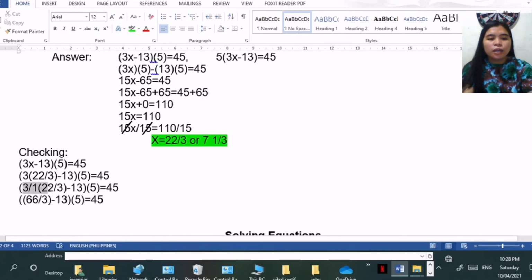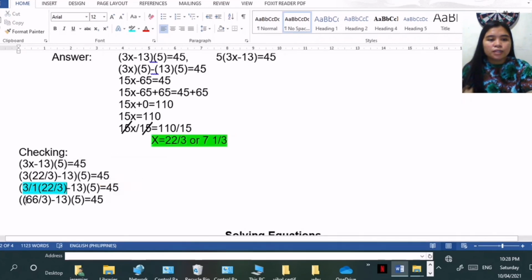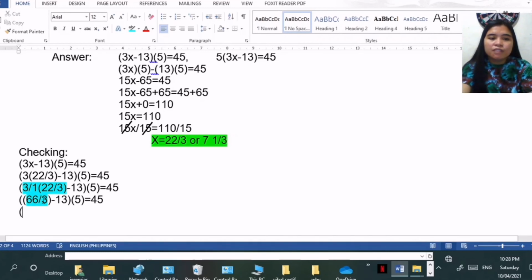Ayan. Ito yung sagot po nito. Ayan, yung sagot nito ay highlight ko lang. Ang sagot po niyan ay eto na. Okay? Eto na siya. O, para hindi kayo malito. And then, eto ay kinopya ko lang. Ayan, kopya-kopya lang yan. And then, copy parenthesis. And then, 66 divided by 3 or over 3. That is, ilan po ba yung 66 divided by 3?